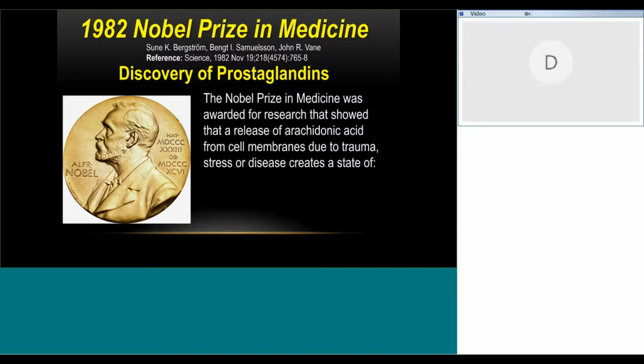Because look, what they discovered was simply, as you read in the center there, that the release of an unsaturated fatty acid called arachidonic acid from the cell membranes into the bloodstream causes chronic inflammatory chemistry. Now, I said it's a hormone. It's a localized hormone, arachidonic acid. But keep in mind that unlike, say, thyroid hormone that comes from a gland, there is no gland that produces arachidonic acid. It's in the cell membrane, and there are 100 trillion cells in our body, so it's like having 100 trillion glands.